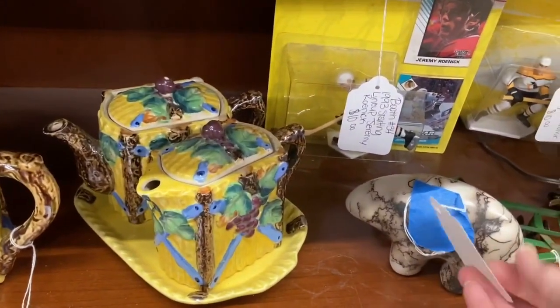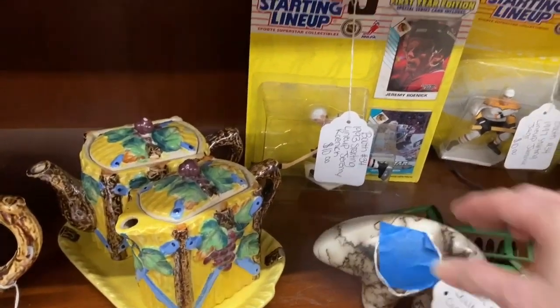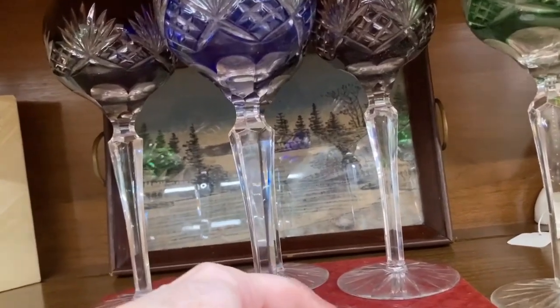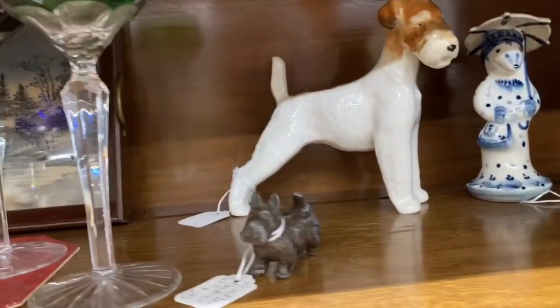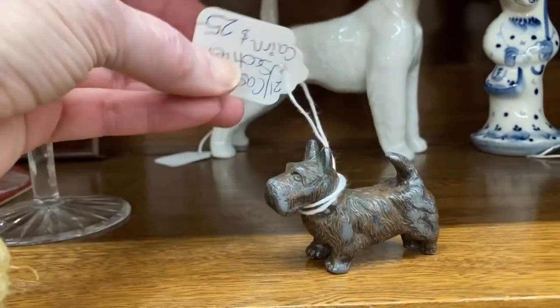Oh goodness. And these were cute. They were all yellow with grapes on them, and that was a stone something, but it wasn't carved well enough to have enough detail for somebody to just look at it and go, oh, that's a blah blah blah. So I didn't get that either. We've been on a really long streak of not finding a lot of things.